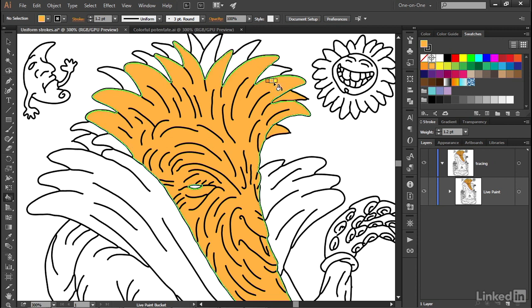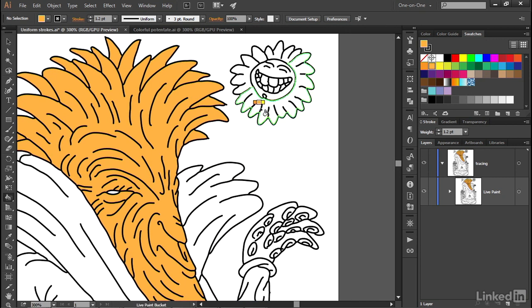And notice as you click, it's not the tip of that paint bucket cursor that's hot. It's the tip of the tiny little arrowhead. And what that means is you want to click with the arrowhead in order to fill, or to make things a little less tedious, you can actually click and drag inside these regions. And when I say drag, you're not creating a marquee, you're dragging freeform.